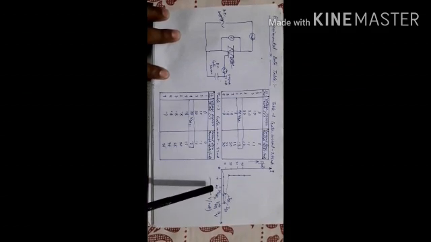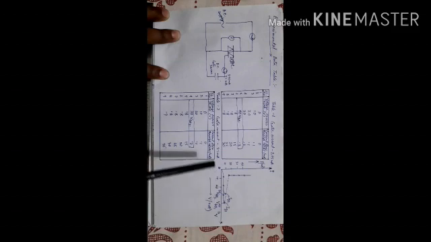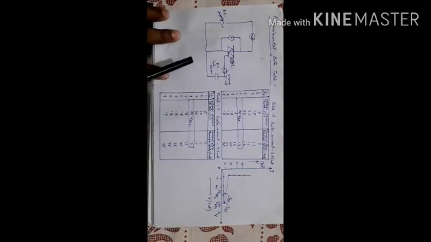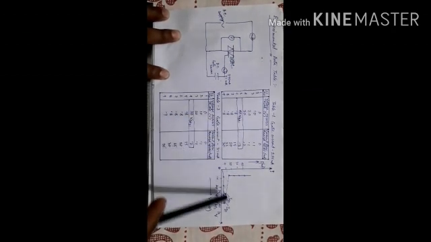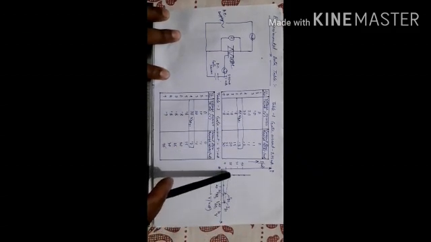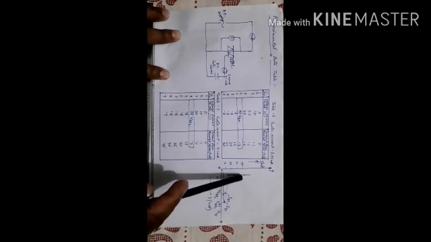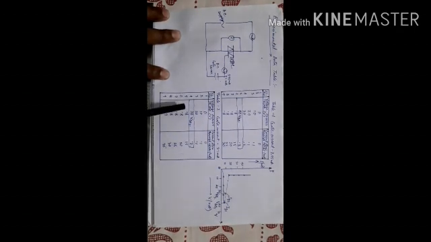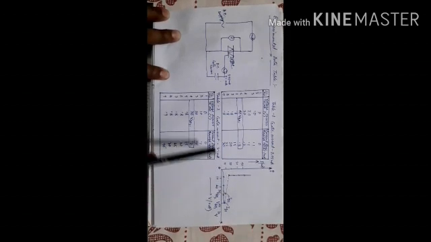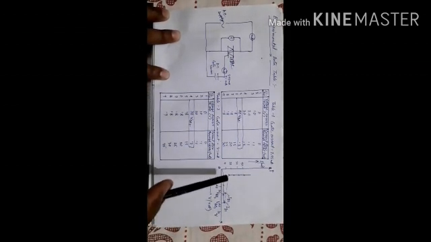So from this data, we plot the characteristics curve of this experiment. On the x-axis we plot the voltage across the triac, and the y-axis is the current flowing through the triac. For the first data, we plotted voltage 0, 10, 20, 30, and so on, and 40 is the breakover voltage. After that the current is increased. This state is called the on state of the triac. And in the second reading, we see that 30 volts is the breakover voltage, so the breakover voltage is reduced to 30, and then again the triac conducts and current flows in the on state condition.